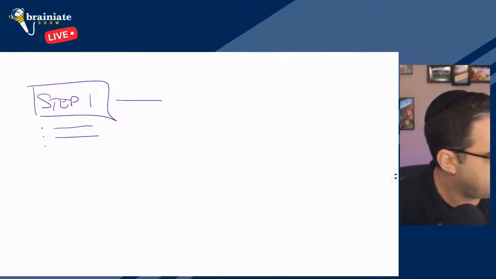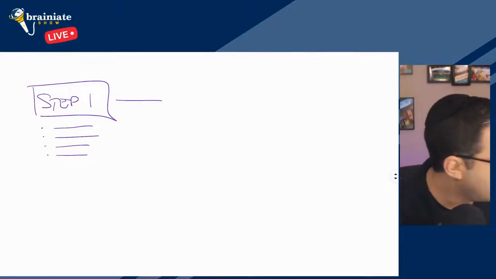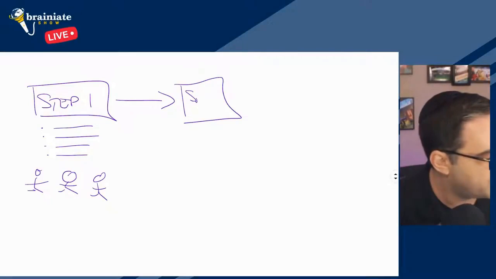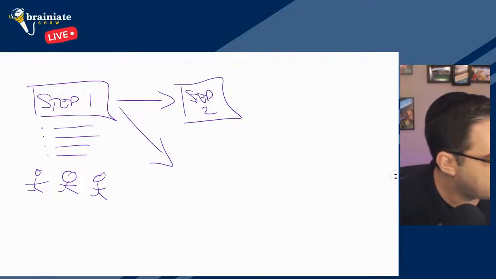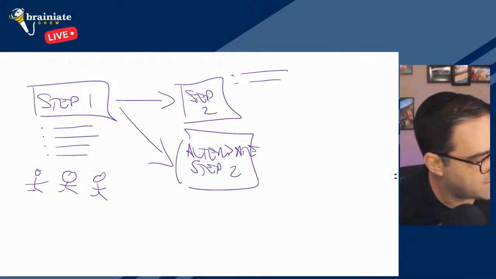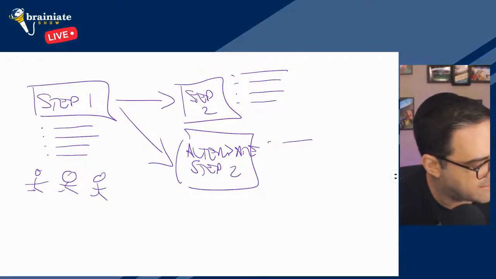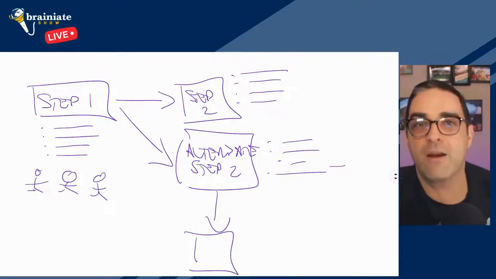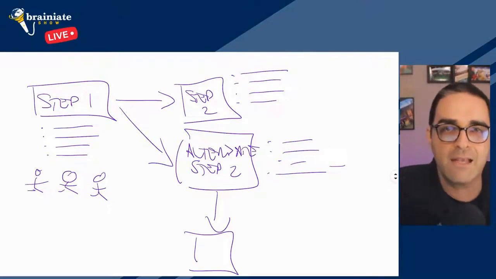And maybe we'll have all the details, or the different documents, or the different people who are involved in that particular step. And then we have over here, step 2. And sometimes there's an alternate path, alternate step 2. And then we'll explain all of the details associated with that. And then we'll have the other steps over here. And we just start drawing it out as they are speaking.